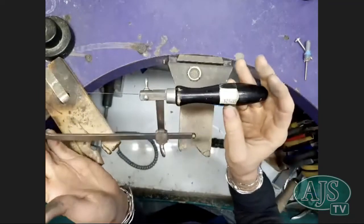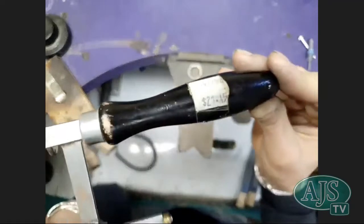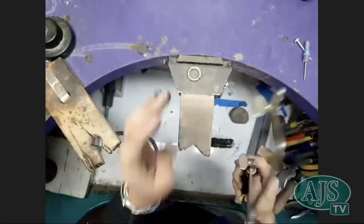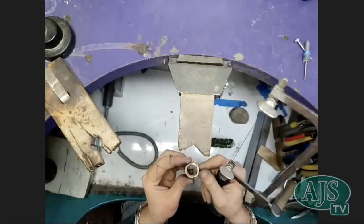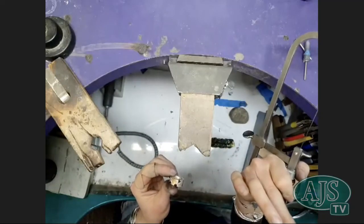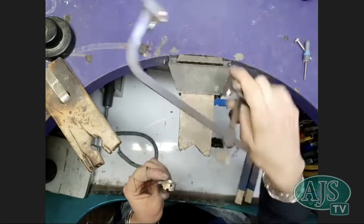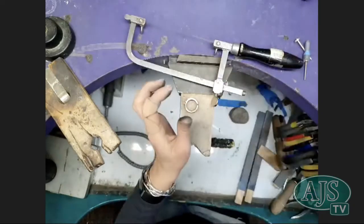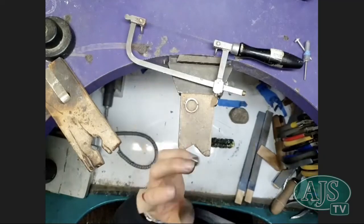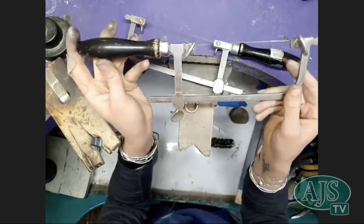Oh, look at that. It was $21. Can you see that? Not very expensive at all, and it's so good. And I've had it for... Oh, you know what? I'm lying. What's that? That is the exact saw frame I use. I just remembered. This is the one I've had for years and years and years.